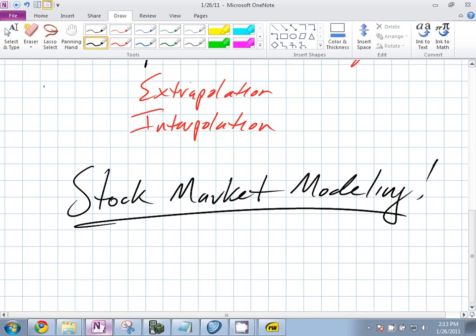Here's the deal. The better you are at predicting where stocks are going to go, the more money you make, right? What happens if you get really, really good at it? This is kind of like my joke of the day, and I'll get more of them. This kind of gets me riled up. What happens if you're really, really, really good at predicting where stocks are going to go?